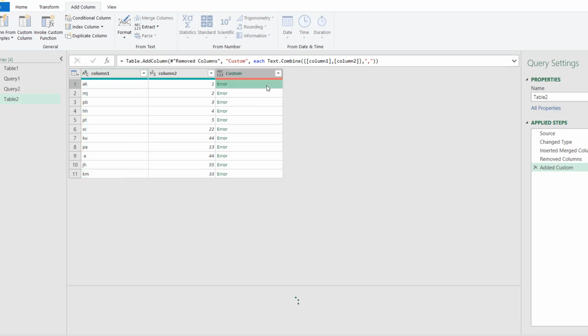Now see this again, I'm again getting a problem. Why is the problem coming? What happens if I change this column 2 to column 1? Am I going to see the error again? First of all, let us go and check that. Look at this. It is able to concatenate the value. It is able to combine the values AK and AK, right?